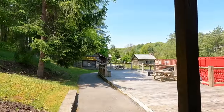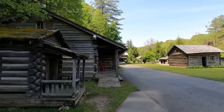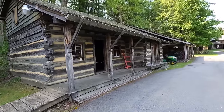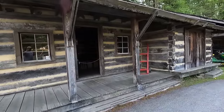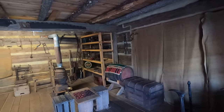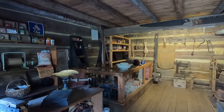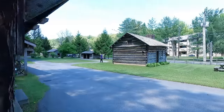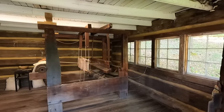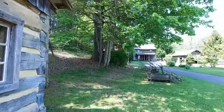We're going to go back. Here's the buildings. Now, all these buildings are supposed to have been imported straight off properties from all over the state, different coal mine areas, and reconstructed as close as they could make it. Must be like their little general store here, old wood stove, coal, yeah, not wood, coal, huh? Old scales, pretty good. What's in here? They're weaving fabric. Look at that. It's kind of like that museum we seen on the parkway.